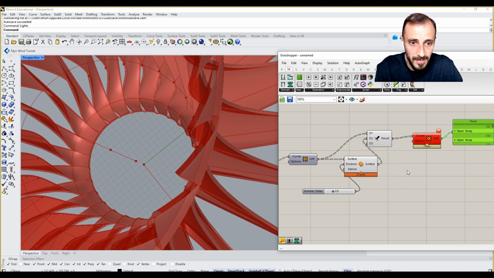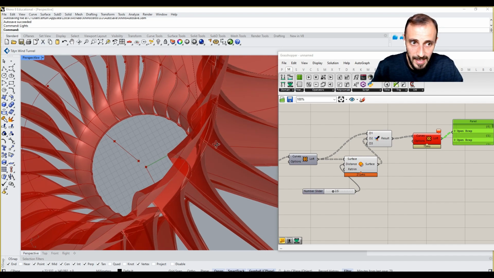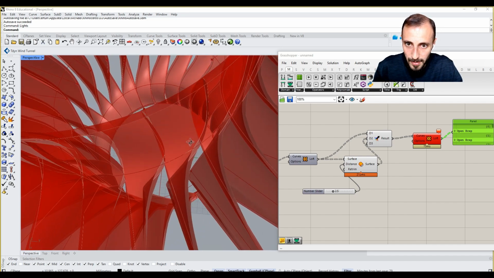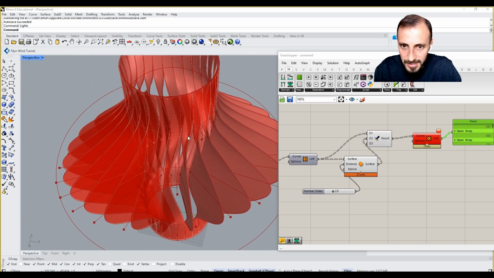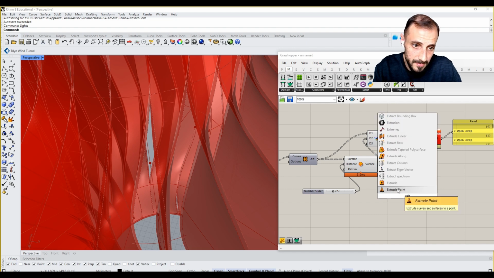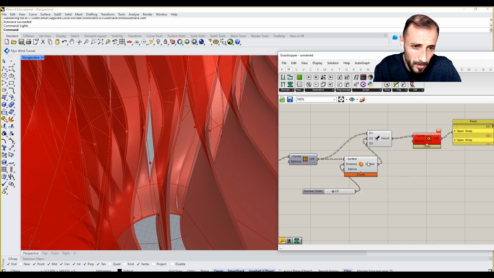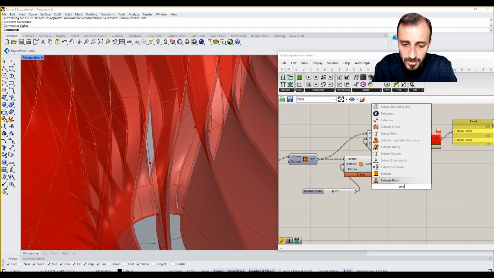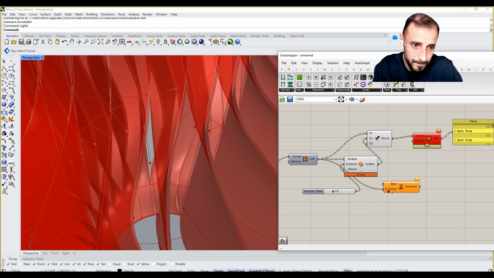Then the other thing that we can do is their open wraps. We can compile these wraps by joining them to one another, or we can simply extrude this. One thing though, this surface is not solid, so we can extrude these surfaces as well.